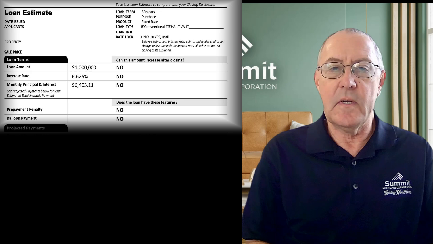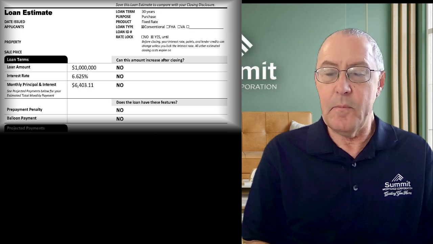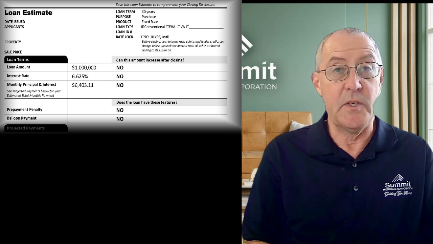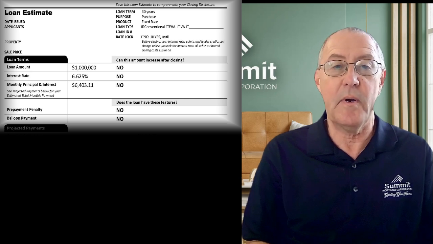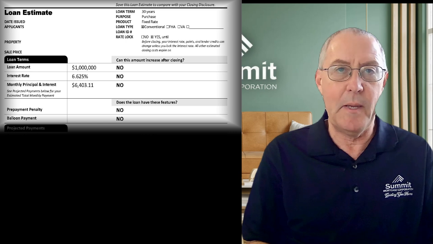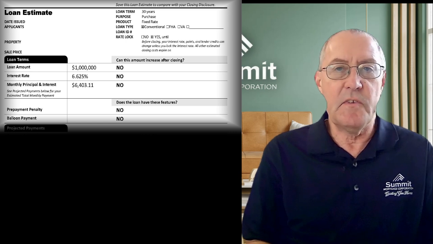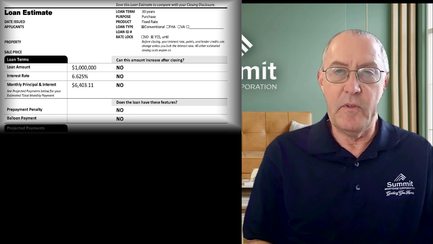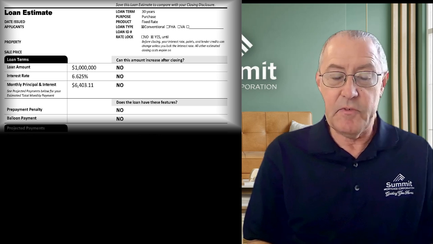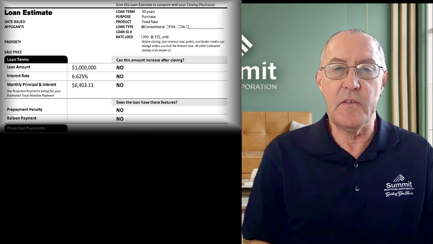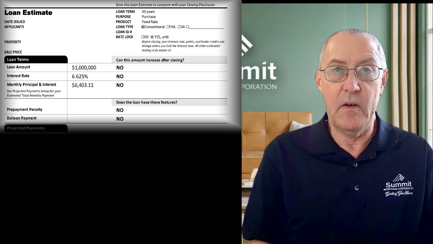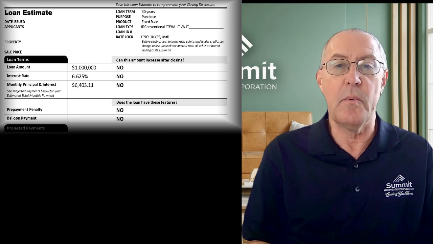Other key things just below: prepayment penalty. Is there a penalty if you pay this loan off early? No. You want to be sure it doesn't say yes. Don't be surprised. Is there a balloon payment? Meaning, are you just servicing the interest for a while, or not fully paying off all the principal in the mortgage, and at the very end there's going to be a lump sum that is due from you? Again, in your best interest, that should say no. If it says yes, be sure you know why.